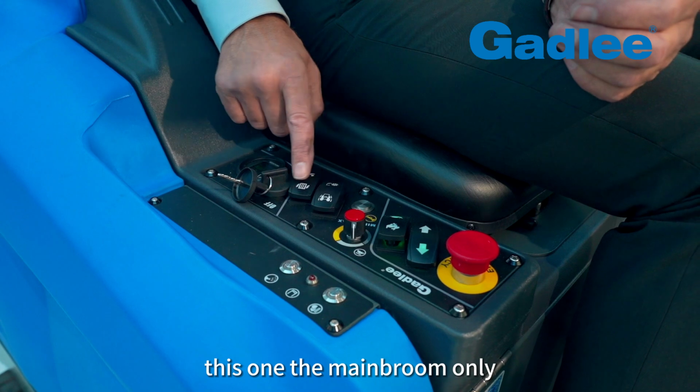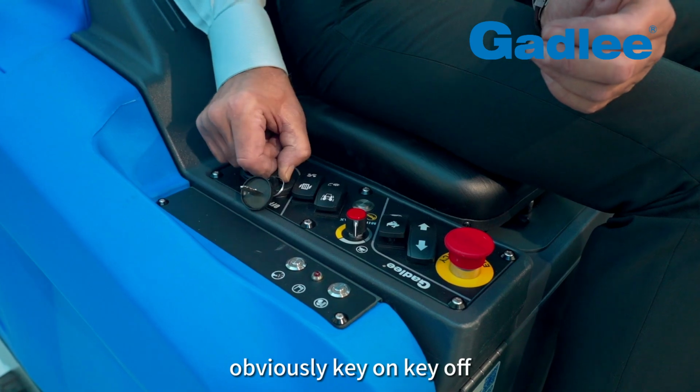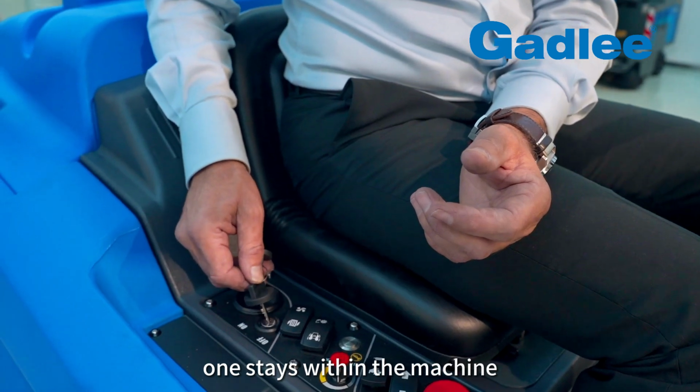This one, the main broom only. This one here is for the filter shaker working. That one there is for the fan. Obviously key on, key off. If you don't want people using it, you take the key off. Every machine comes with 2 keys, so one stays with the manager, one stays with the machine.